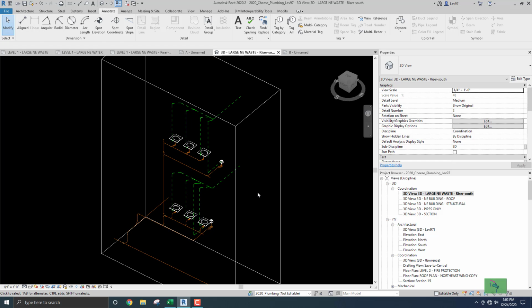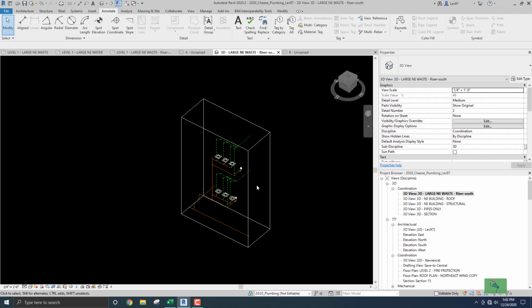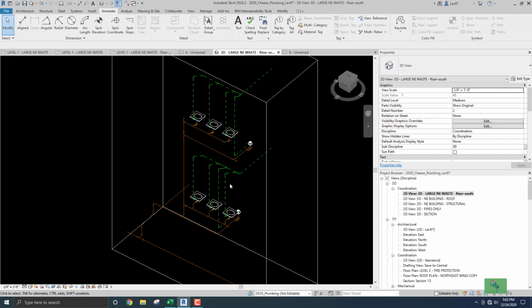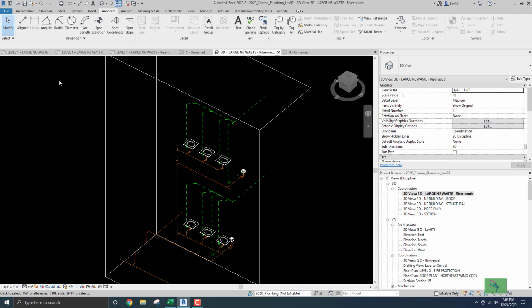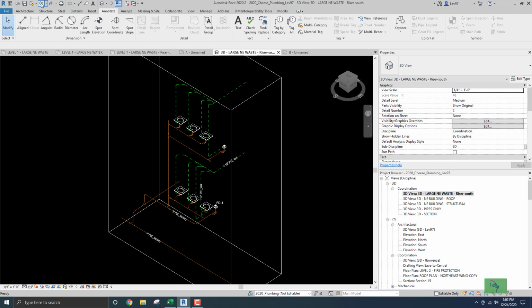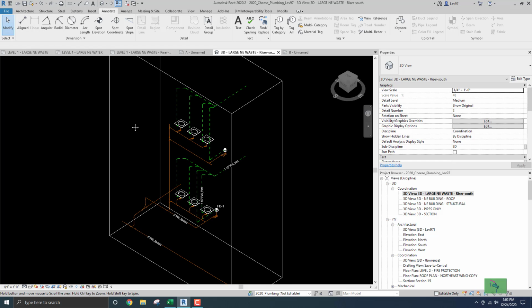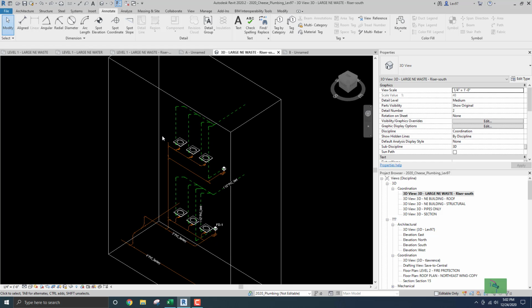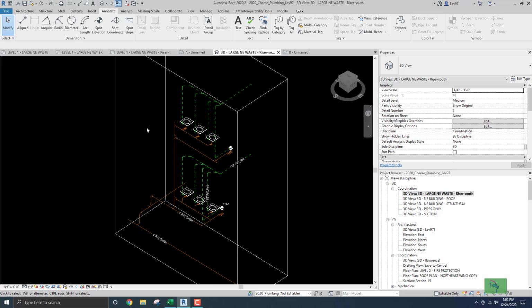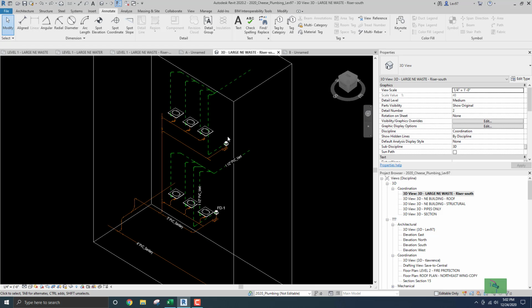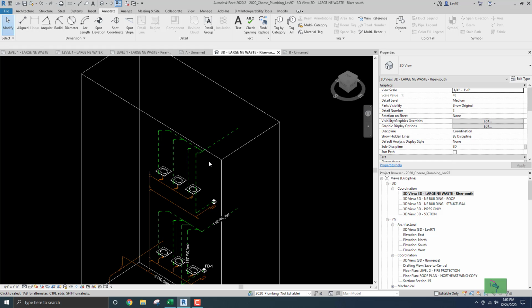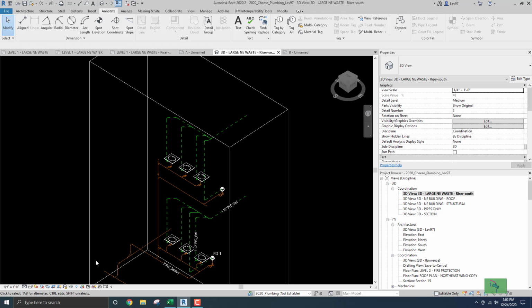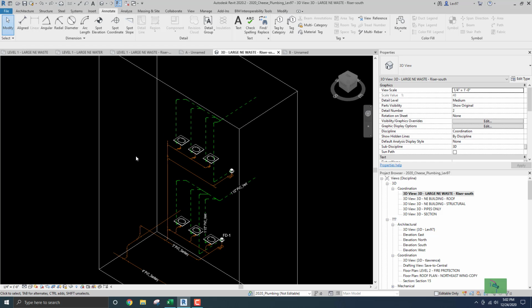What happened to the notes? The notes are gone? Seriously? Are you serious? Let's go back. So when you get ready to tag your riser, just make sure that, let's see, what if I unlock, well, no, maybe on another video.